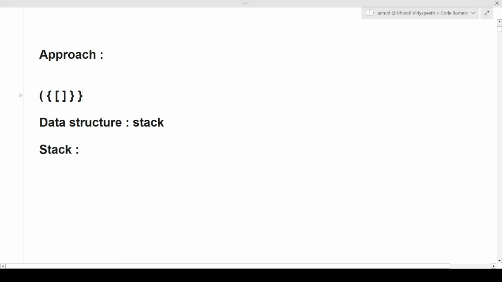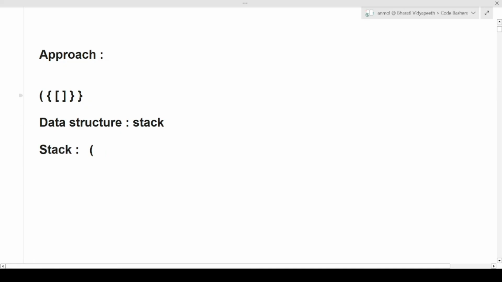Like this particular case, you can see here the string is not valid. So the first 3 elements are open brackets, they will simply go inside this stack. Now we are again traversing over the closed brackets. So this is a closed bracket, the same type of open bracket must be present, so it is present, we simply remove it from the stack. Next is this closed bracket, the same type of open bracket is present in the stack, we will simply remove it.